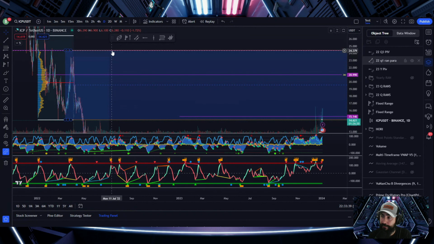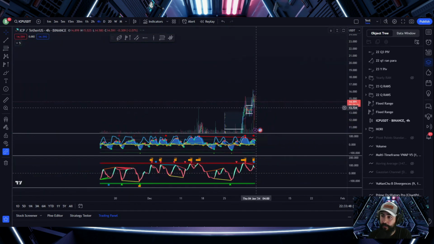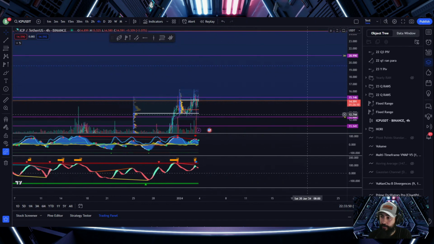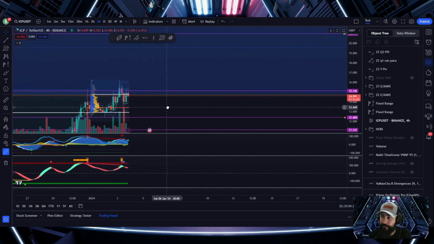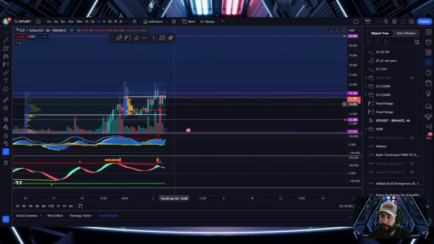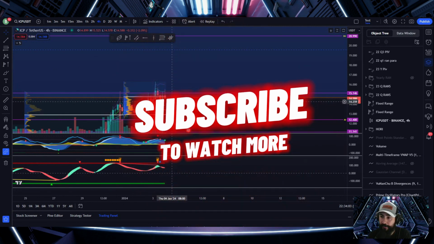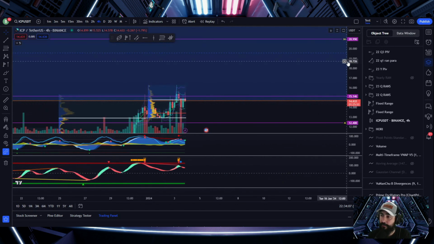But the value area high of this range, if we rotate the full range, is $24, which is almost double from where we're at right now. If I drop back down to the 4 hour where we are, we're sitting at 14.5 right now as we speak. We could drop a little bit lower by the time you see this video, or we could be higher. But at this point, it would be almost double, right? If we were down at $12, it'd be exactly double from where it's at. So it's a massive run.